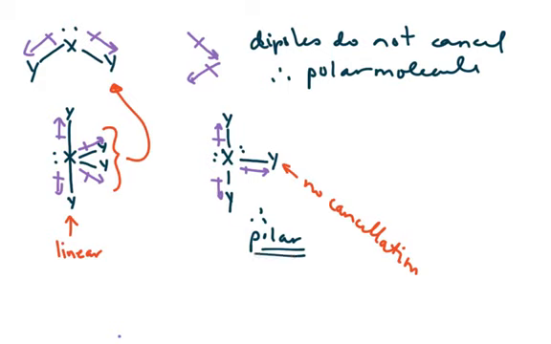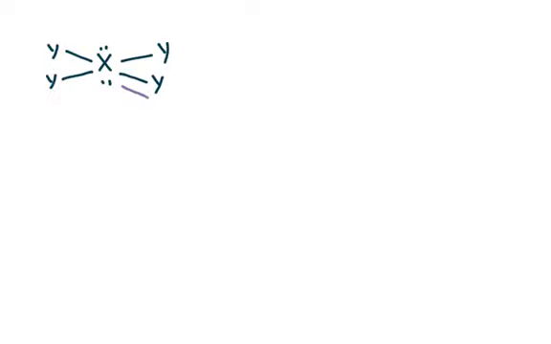Now there's one kid shape that defies the general rule, and that is square planar. So let's have a look at that one. Square planar. Let's throw some dipoles on here. Square planar is just two linears. So again, that's why square planar ends up hanging out with the parents in terms of polarity, because linears will cancel, and therefore overall this shape will end up canceling.